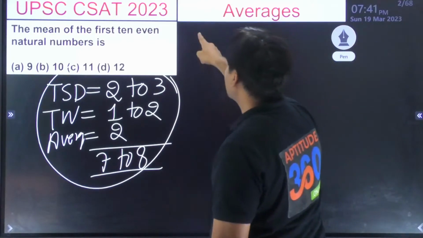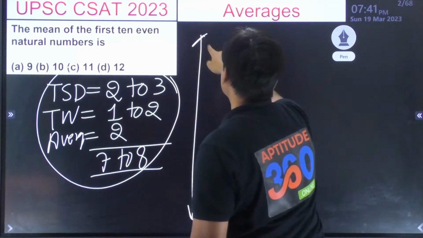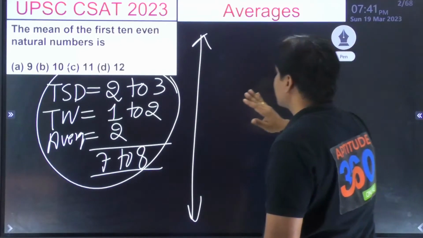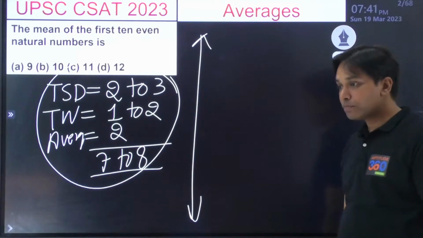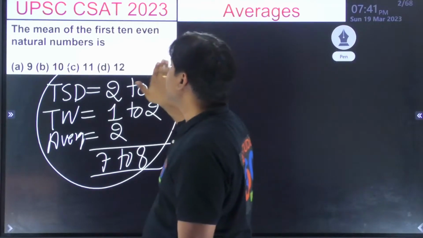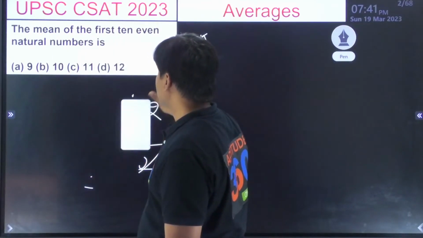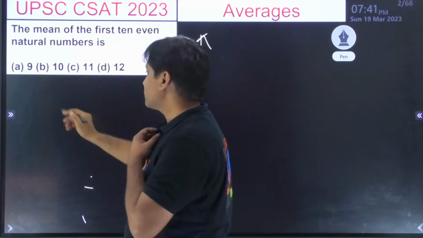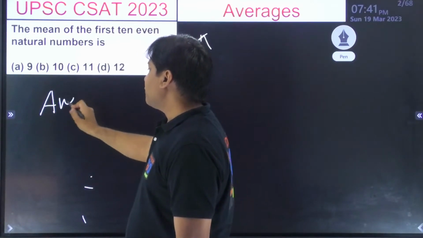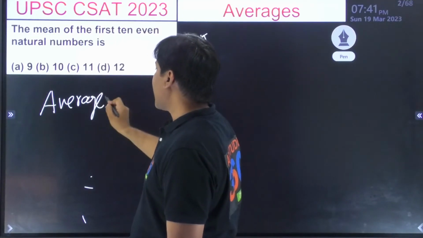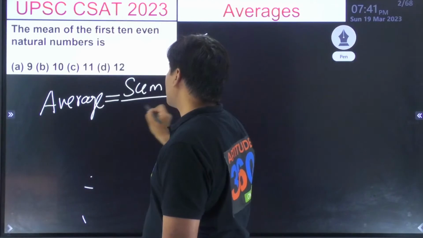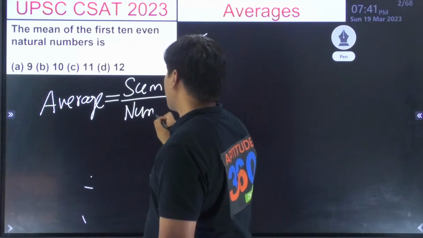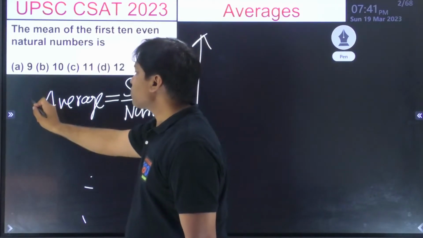Now, go in the comment section and tell me what do you mean by averages? What is average for you? एक तो वो average वाला formula, we all of us know that average is equal to total sum divided by total number. That is what we know. That is understanding number 1.